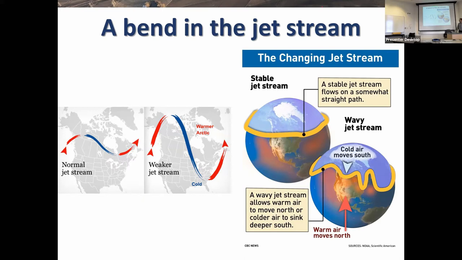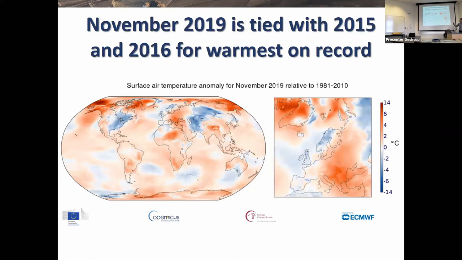And I know that has some impacts on wildlife if a cold blast comes in earlier than we expect, and also in terms of agriculture. And so that's how it relates to today. And finally, yes, it's been cold here in November, but the entire world just tied the record for the warmest November worldwide in the observational period. This is from the ECMWF. Yeah. Any questions?